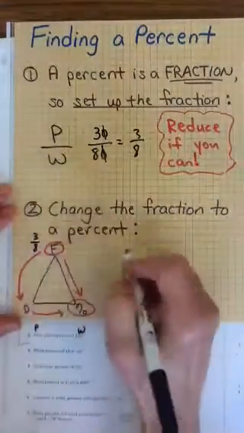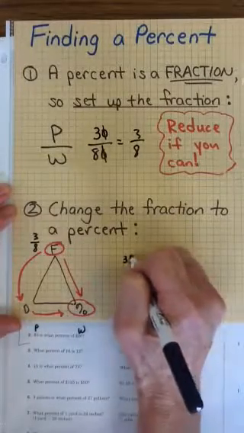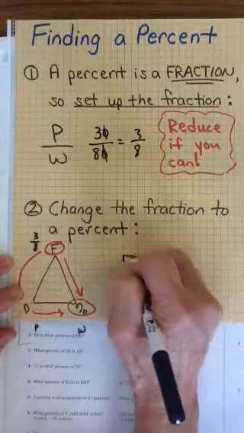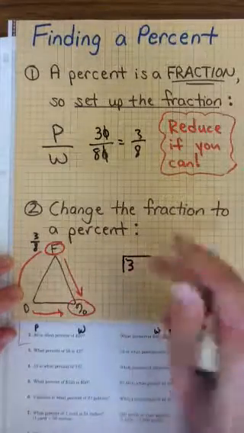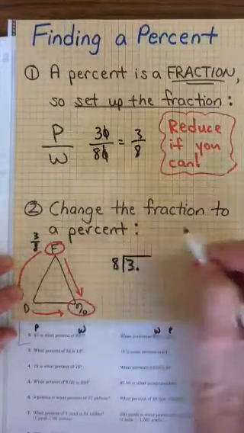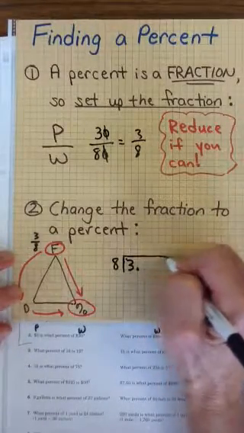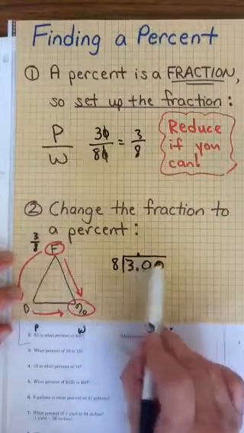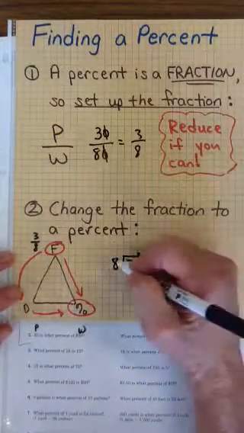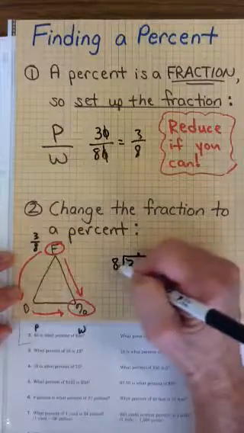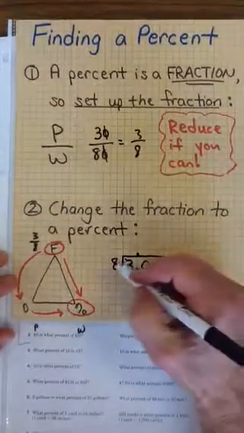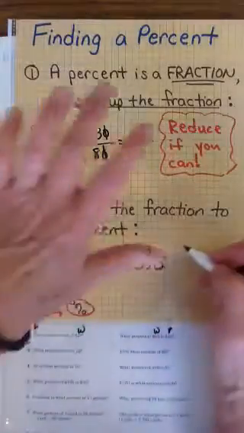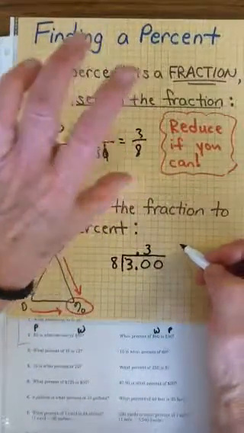Okay, so the top number goes inside the box. I'm just going to have to make this bigger. And the outside number, I'm going to add 2 zeros because I know that I'm going to be changing this decimal number to a percent in just a moment. 3 will not divide into 30, but I'm not concentrating. 3 divides into 30 3 times. 3 times 8 is 24, 25, 26, 27, 28, 29, 30. So I have a remainder of 6.